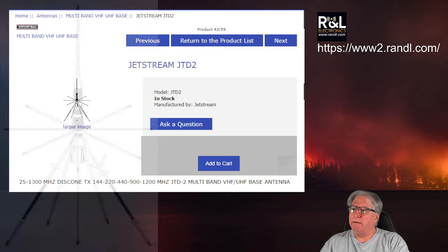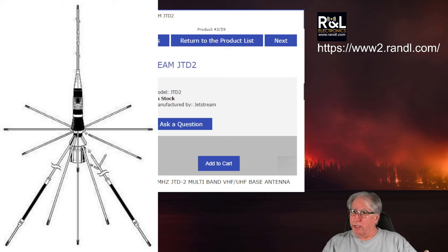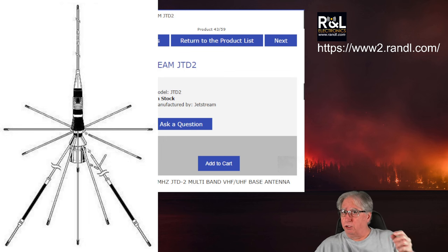The antenna itself is not necessarily complicated to put together, but it has a lot of pieces. There are some nuances we want to talk about after the unboxing, assembly, and testing — such as you may want to use some Loctite on some of the items you're screwing in. As always, make sure all the parts are in the package, and a lot of times you'll find parts that aren't screwed in the right place — they're just loose. Keep an eye out for that. Let's go ahead and take a look at the unboxing and testing on this disc cone antenna.